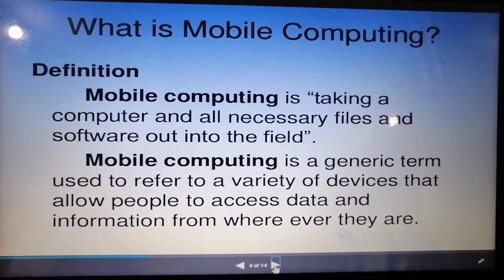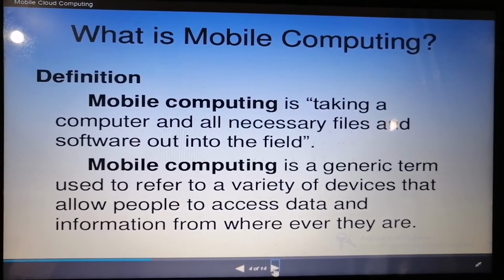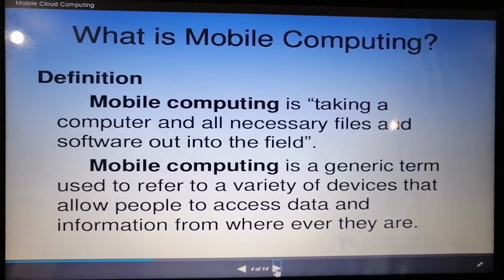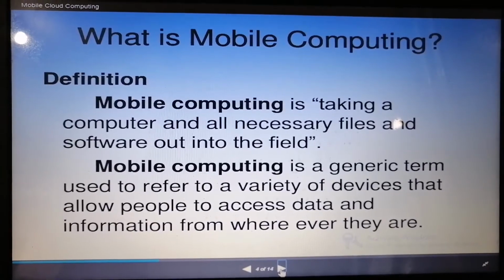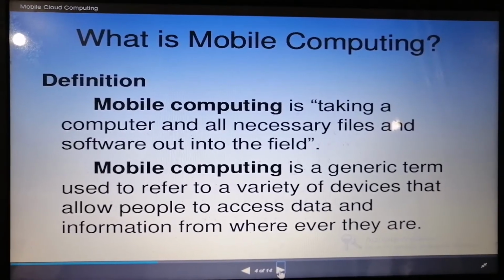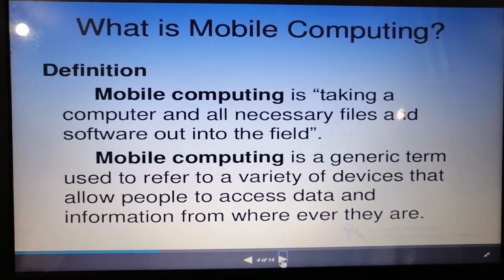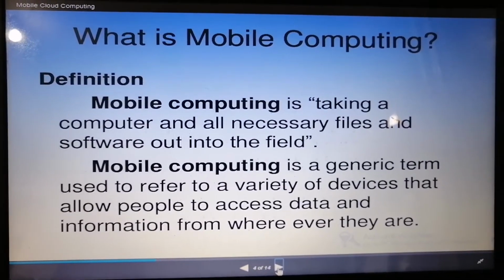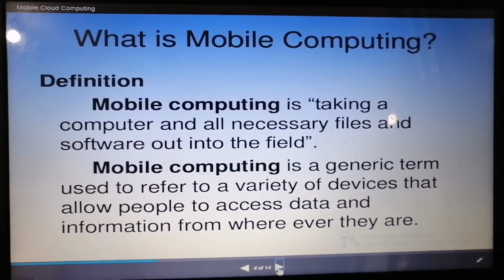It is a generic term used to refer to a variety of devices that allow people to access data and information from wherever they are. So from any corner of the globe we are able to access the content wherever it may be. If it is in the centralized storage, you are able to access it using the internet through the mobile devices.